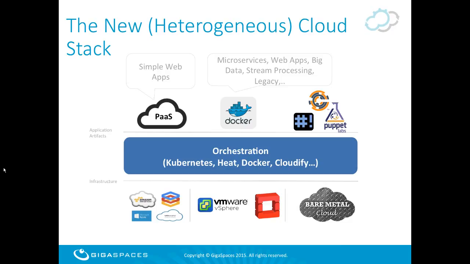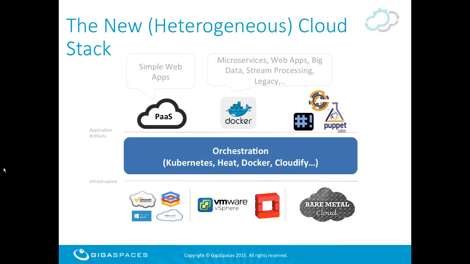Similarly, we're seeing the application workload changing and evolving as well. Initially, two or three years ago, we started with configuration management like Chef and Puppet, or Bash scripts for that matter, to automate the configuration and management of our applications in the data center. Over the past years, we've been introduced to platform as a service, which provides a model to package our application and run it in a simple way. And very recently, Docker came into that world, challenging both configuration management and platform as a service. It's still yet to be seen where the balance between all those three workloads would fit together.